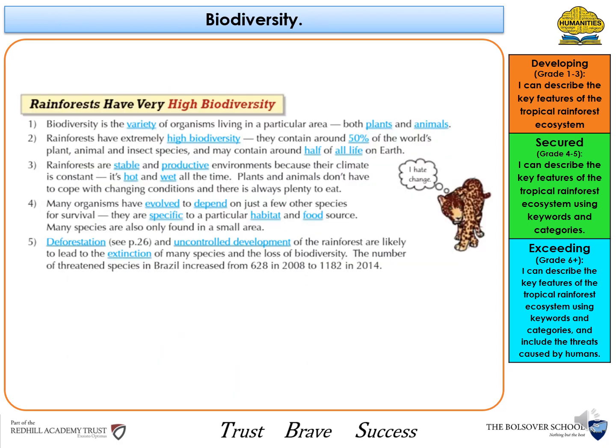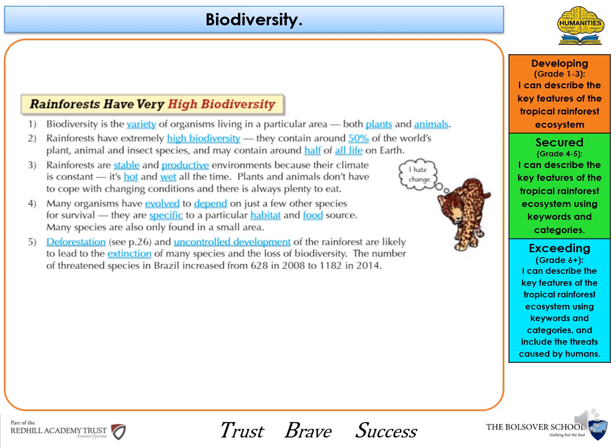Okay, biodiversity. Rainforests are very, very biodiverse, and that means that they've got a huge variety of both plants and animals. So the biology of the rainforest is diverse. That's what that means. They contain 50% of the world's plant and animal and insect species, and half of all life on Earth exists in the rainforest. And if you think back to the map that we looked at a bit ago, the rainforests were the dark green areas, and the dark green areas did not make up 50% of the world's surface area, the Earth's surface, but they contain 50% of the plants and the animals there, which just shows how biodiverse they are.